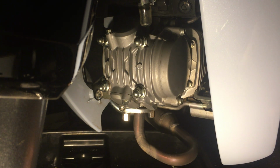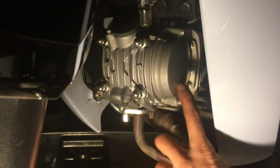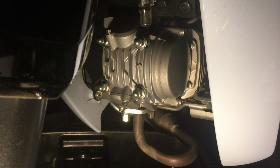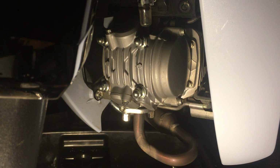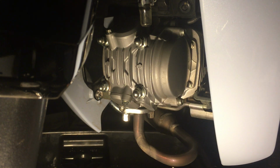All right, so I'm gonna be changing this cover here. I'm gonna put on a fin one for extra cooling. Okay, so this thing has two bolts here, and underneath here there's a big O-ring.